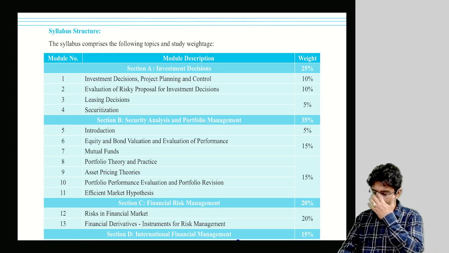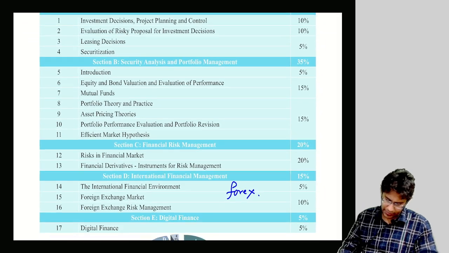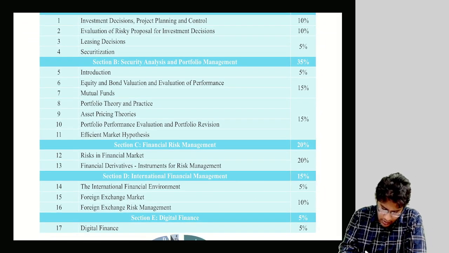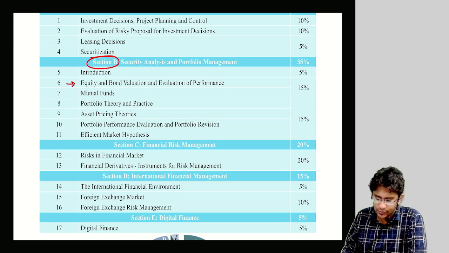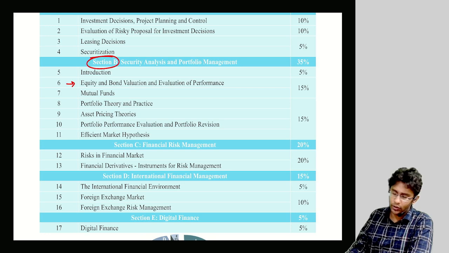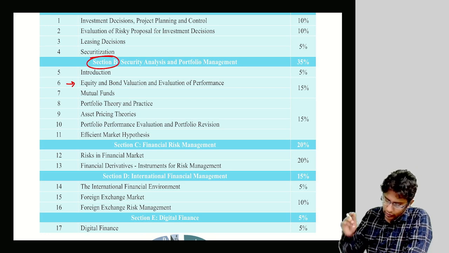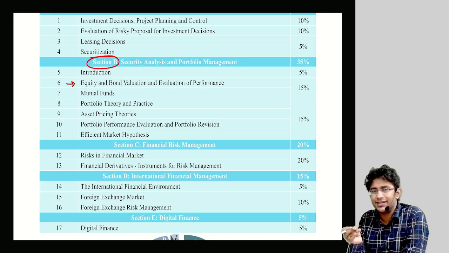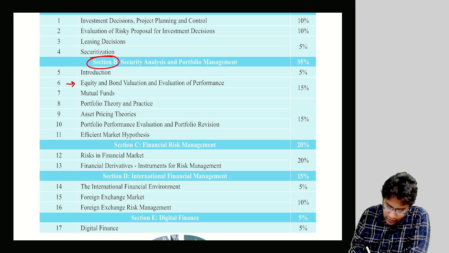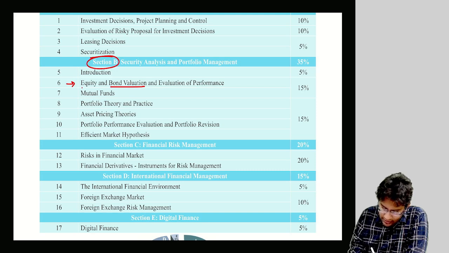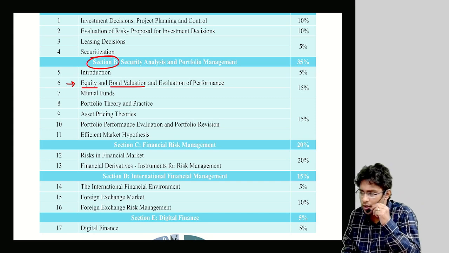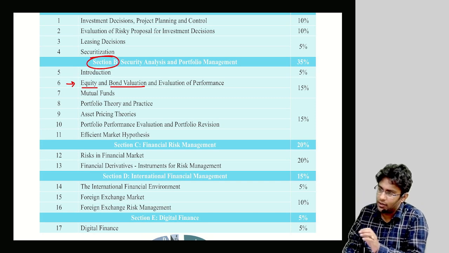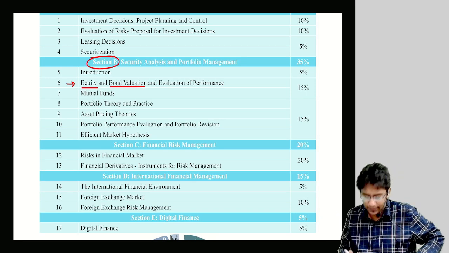So guys, we are done with our time value of money concepts. Now the next aspect we will discuss is in this section B. We are going to start security valuation. Even though it looks very small, it is basically two different chapters again. One is a concept called bond valuations. Then there is a concept called equity shares valuation. How to identify the worth of a bond, how to identify the worth of an equity share. This itself is two different chapters actually.